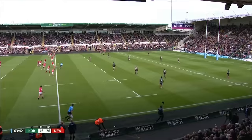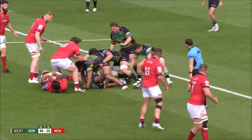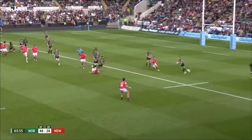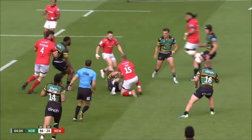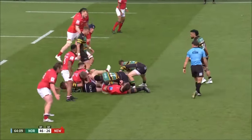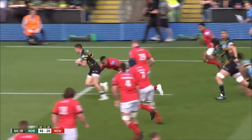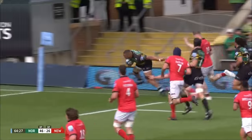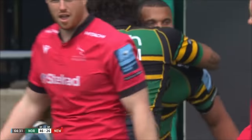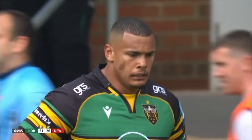Saracens heading towards defeat at Kingston means first and second isn't a conversation point anymore - Leicester will finish top, Saracens second. But that game is still very much alive for Wasps, who have to win if they want to overhaul London Irish for the last Champions Cup spot. Hutchinson - Saints loving life again. Hutchinson brilliantly almost up to the 10-metre line, Tate came up to steal a march. Proctor gives it away, and James looking for some support - eventually turned up with Proctor again. He gets it off the floor, finds Augustus, and Northampton are putting on a party - circus mode in the Gardens. It just seems so easy again.